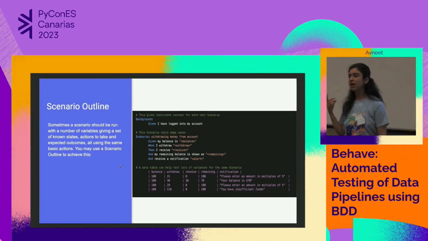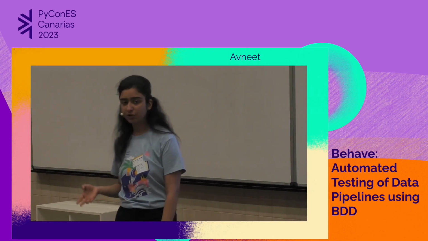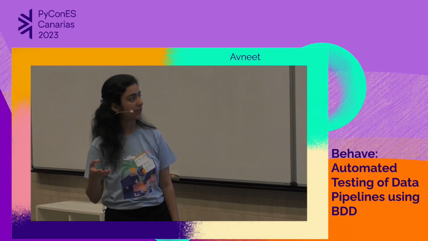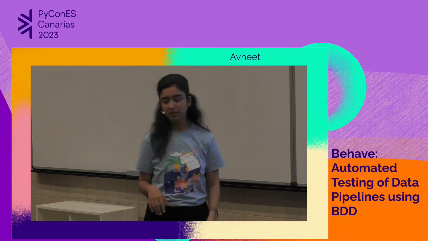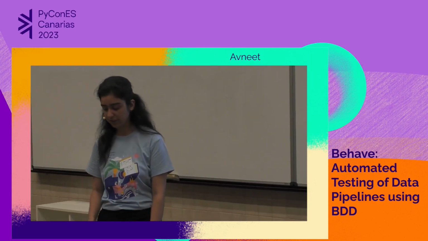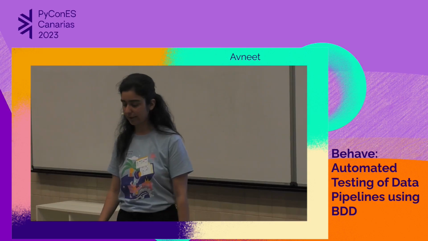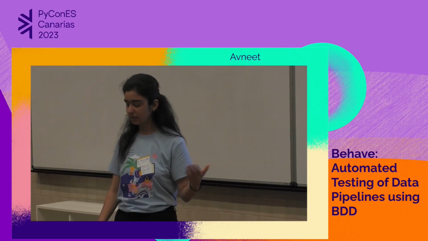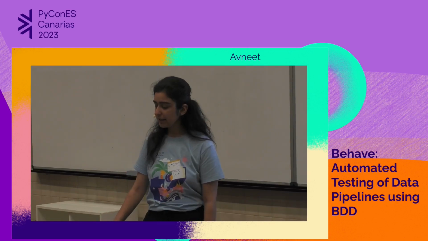This is when you have one test, but you want to run it multiple times for different examples or different cases, and you want it to pass or fail for each, or give some output for each of these tests. So this is how you would define a scenario outline. And your feature file can consist of both.